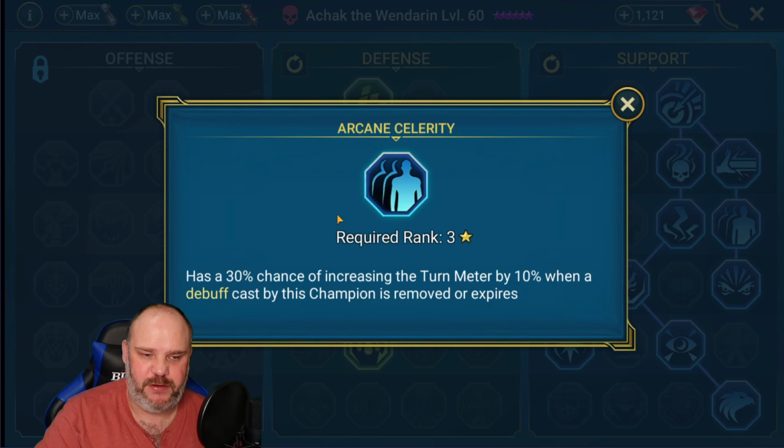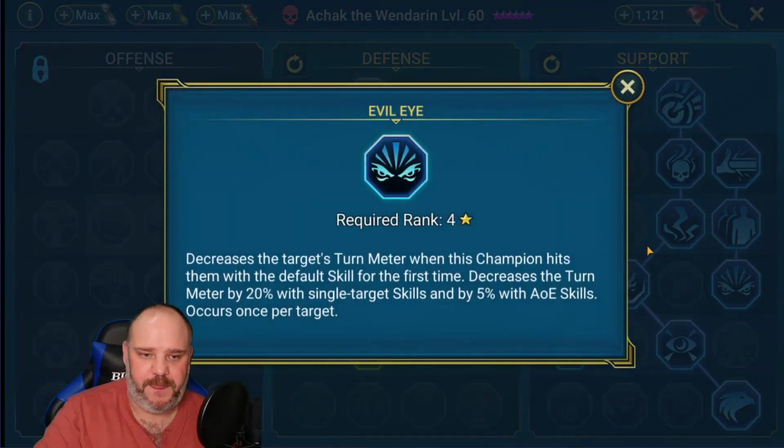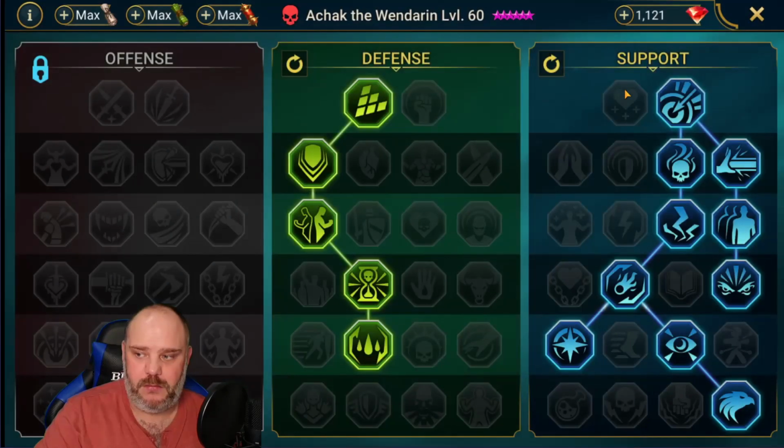We've gone for Arcane Celerity. This has a 30% chance of increasing the turn meter by 10% when a debuff cast by this champion is removed or expires. Obviously he does put out debuffs quite regularly, so that's going to help keep his turn meter up, keep him going fast. Again, we've gone for Evil Eye, which decreases the target's turn meter when this champion hits them with a default skill. Again, mainly for where I plan on using him, which is Spider and Arena, the two main places I think he's most suited for.